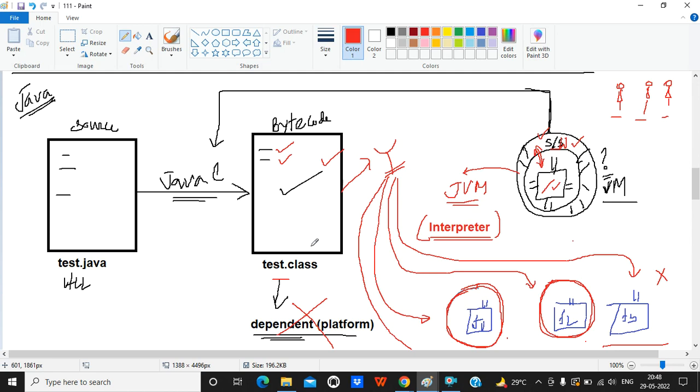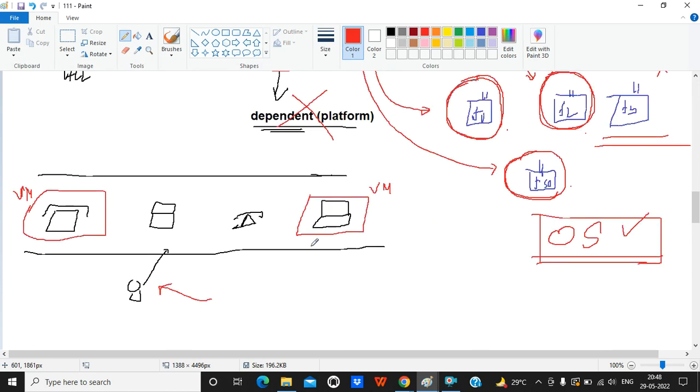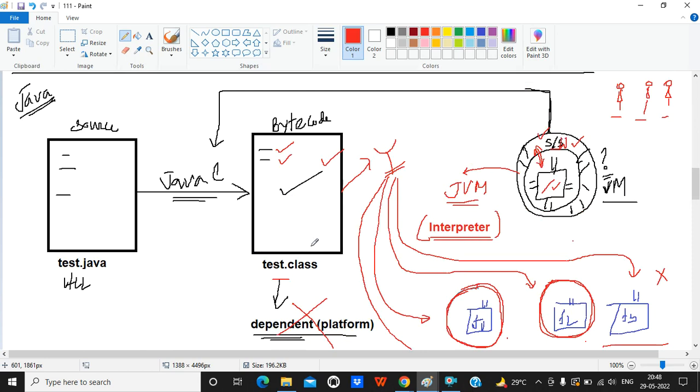Now tell me, this is the reason why we need Java, because C++ was not capable of producing platform independent code. Java was also not able to produce platform independent code because Java was using a compiler. A compiler will always produce platform dependent code, but with the application of this technology, the Java virtual machine, we remove the platform dependency, and hence we can readily say that bytecode can be understood by any machine which installs that Java virtual machine or Java interpreter.